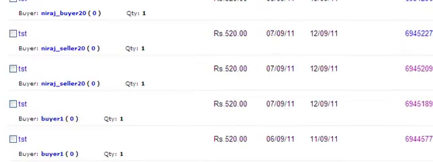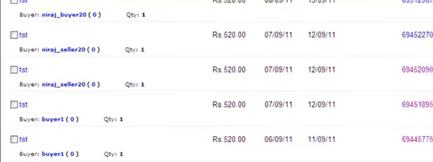Once you have printed the shipping label, the status of the transaction changes to ready to ship, which means eBay has informed the logistic partner to pick the item from your location. The same will happen within 1 or 2 days and your item will be picked up by the logistic partner and couriered to the buyer.